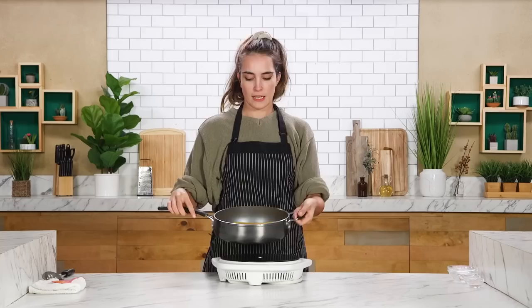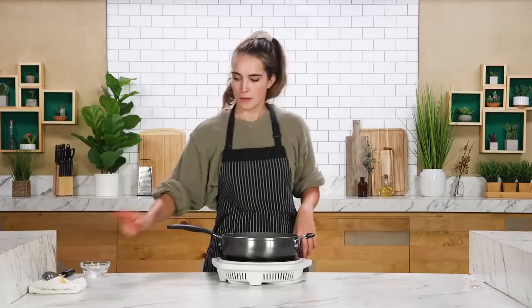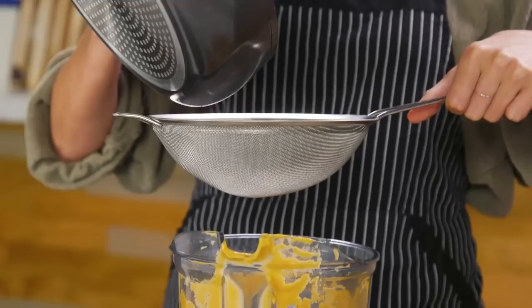All right, so I have a nice high-walled skillet here. What I'm going to do is add some water and about a quarter cup of minced shallots. I'm going to put the heat on and let it heat up over medium heat for about 5 to 8 minutes until it starts to steam. Kind of looks like queso.